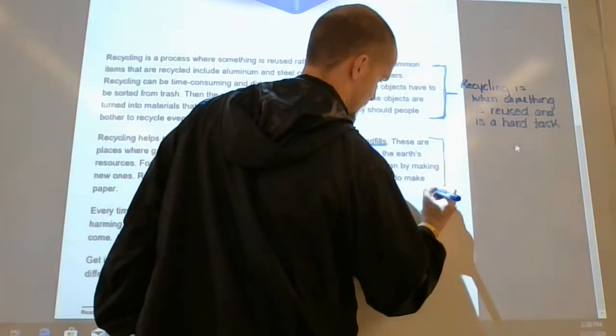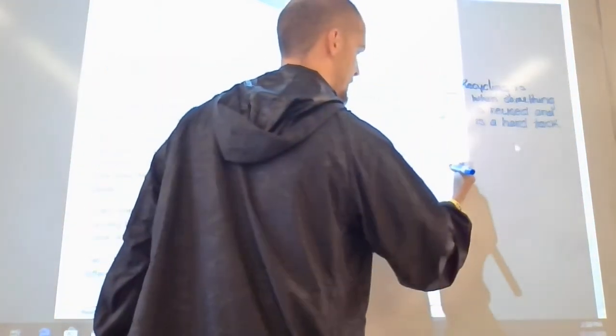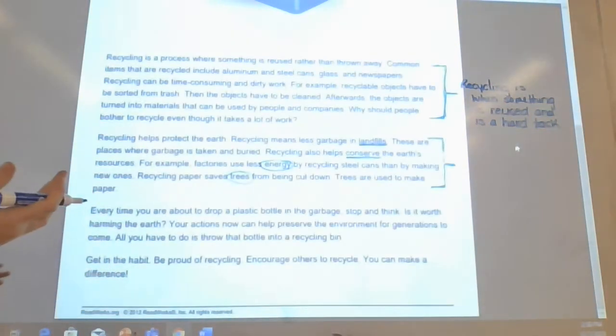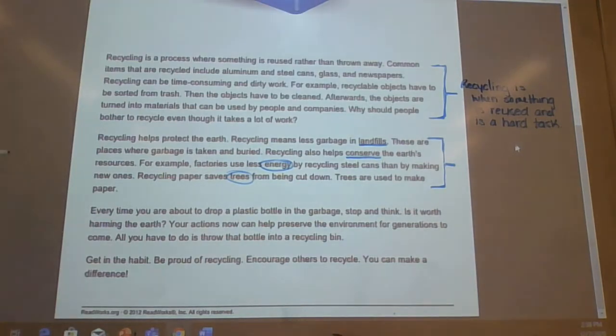The gist of this paragraph here is that recycling helps save resources.